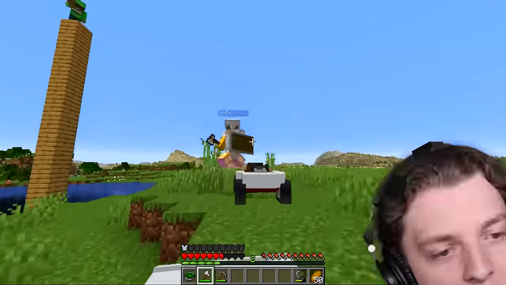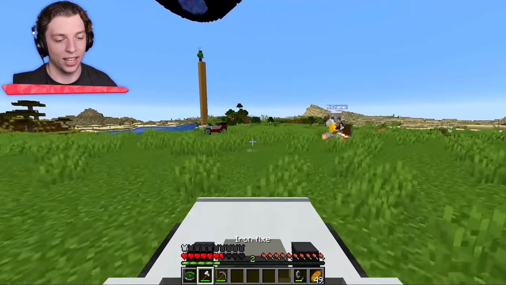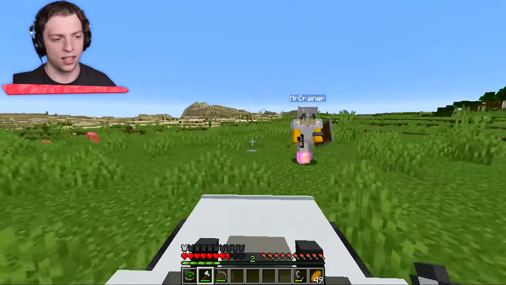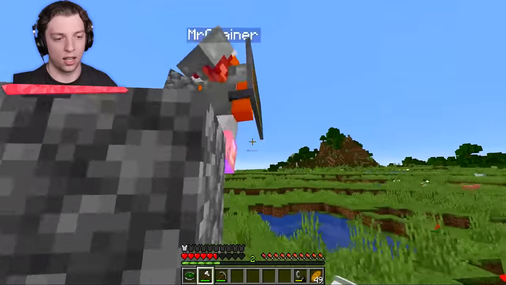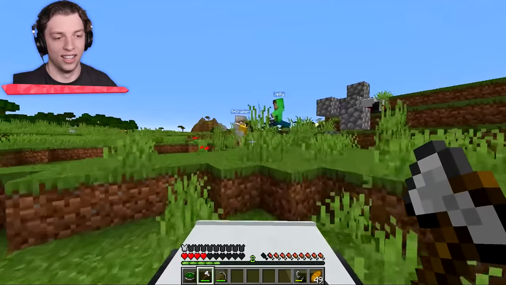Yo! Krainer's low. Trophy's mine. Krainer's low. If Jelly, if you would do something with your life, we could kill him, but okay. I am protecting the trophy. I definitely have enough blocks to get there. I'll take care of this. Ah, you're a maniac, Josh! No! No, I'm gonna die!